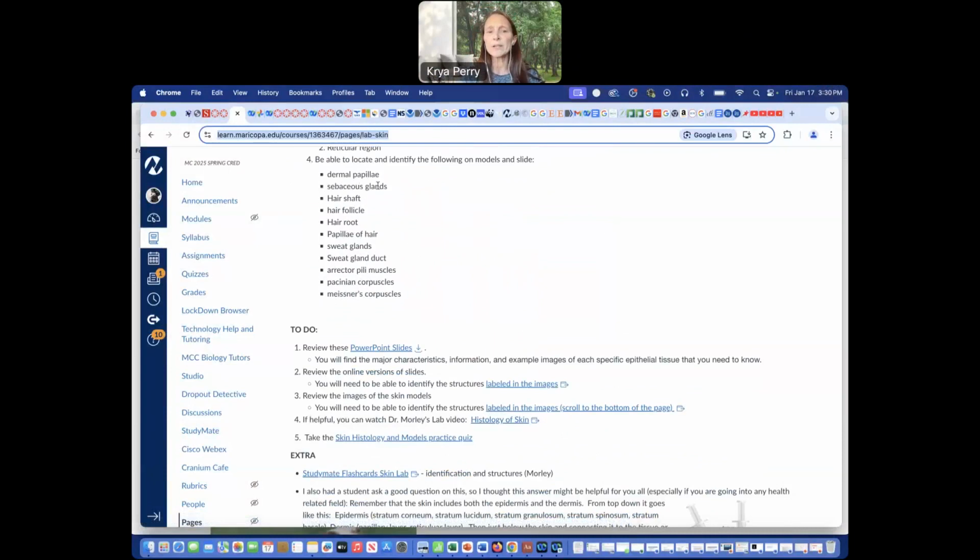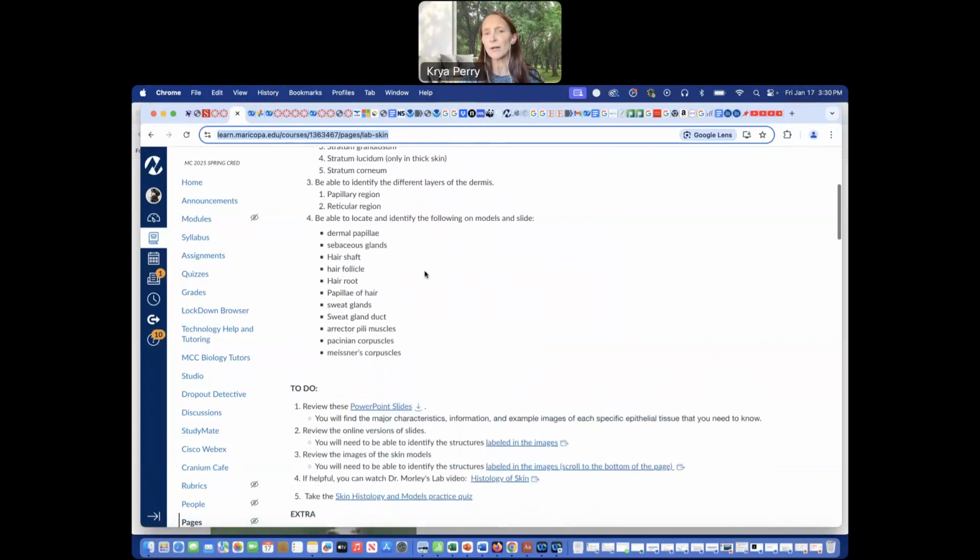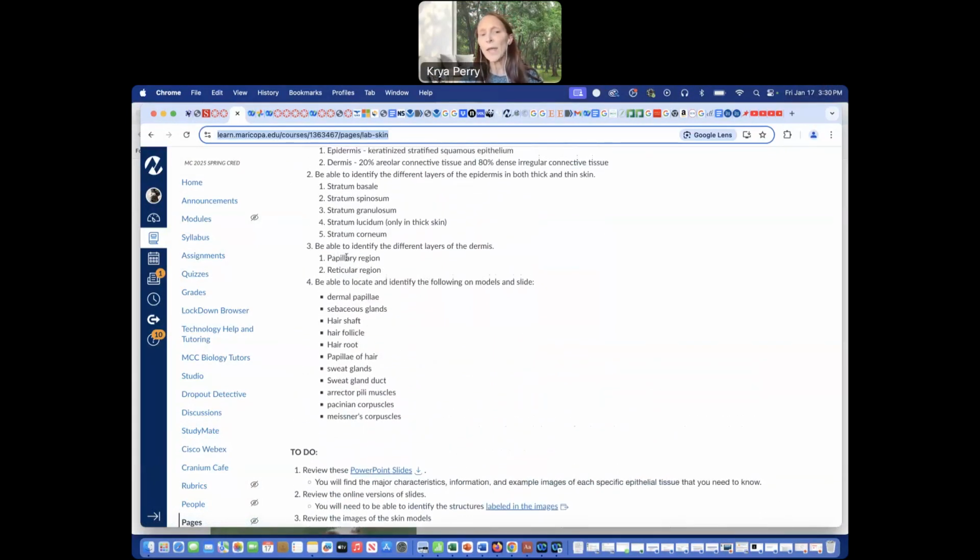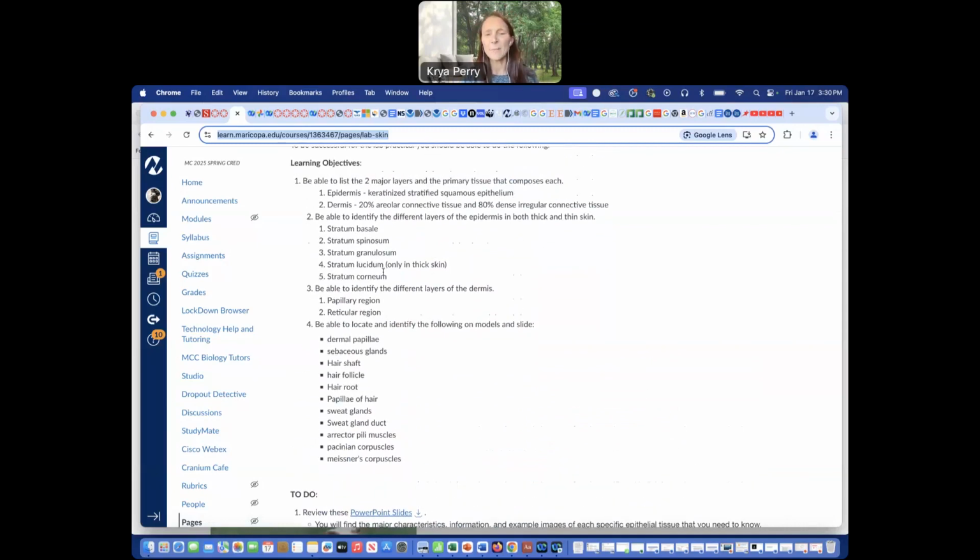So you're mostly going to see these structures on the models, and on the practical we'll point to, like, the papillary region, and sometimes ask you what is this region of the dermis, or we can also tag the reticular region. And then it's a little tough to see the different layers.